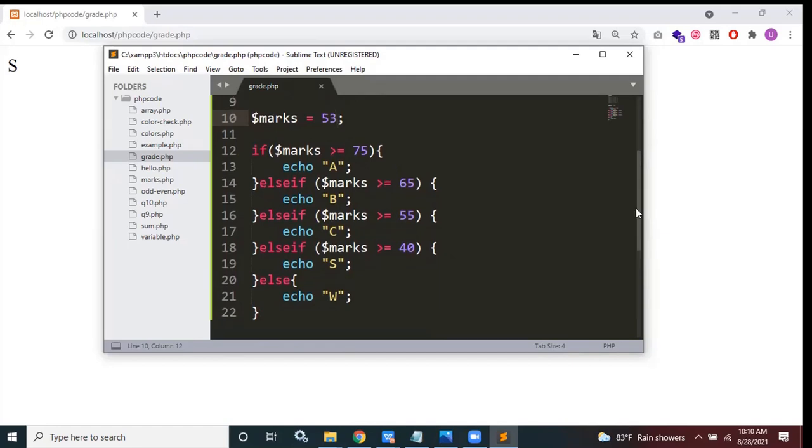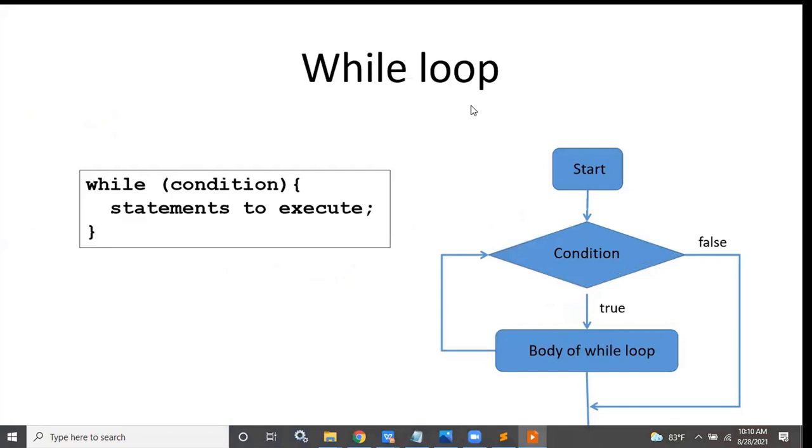Under repetitions, we are going to discuss while, do while, and for loop. So first of all, let's understand how to write a while loop in PHP. If you take the while loop, this is the syntax you can use. You write while and then you need to provide the condition, right?